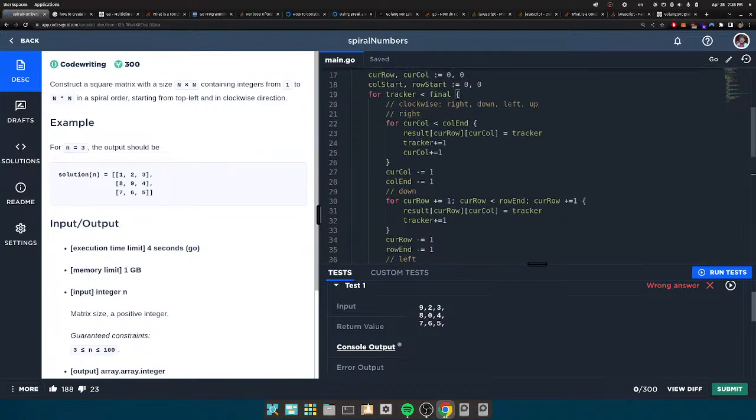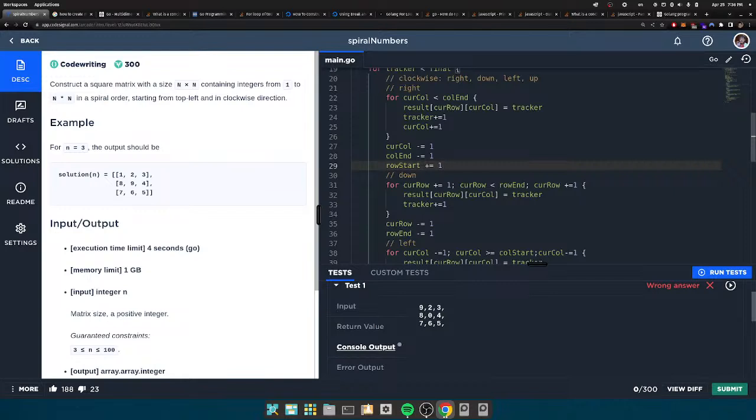So when we did this, now row start should be +1, right? Because we have fulfilled the first one. Then on this other one, then current row, of course.